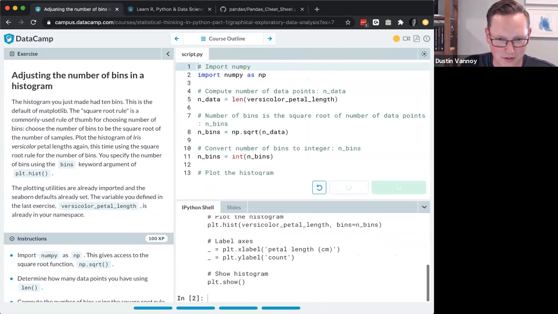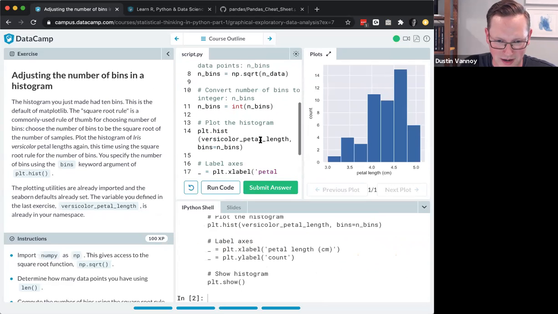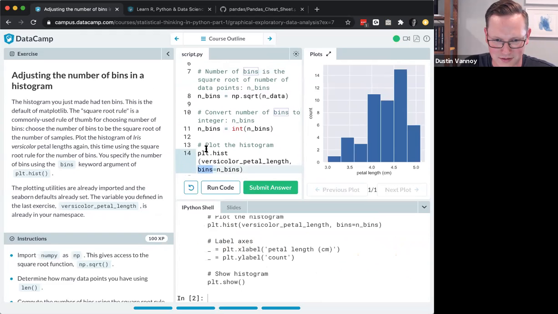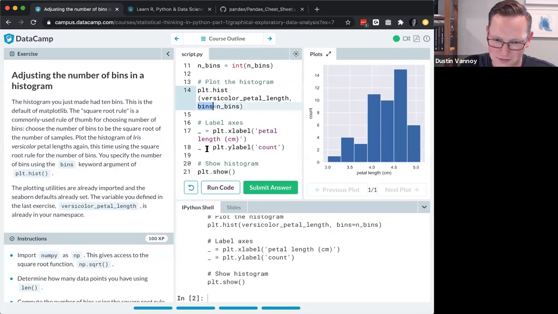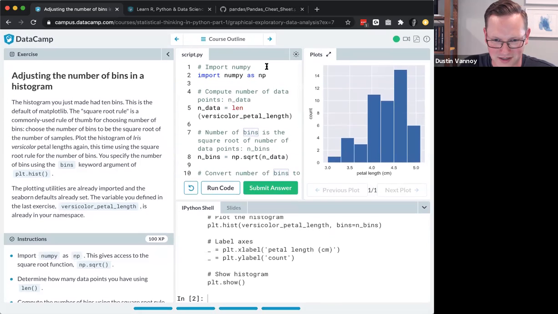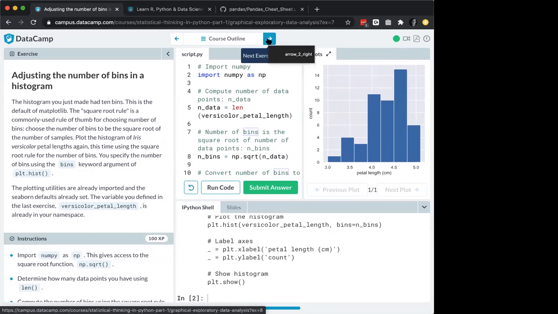Here we are messing with the number of bins, and they make it very elaborate, but ultimately there's a parameter called bins that we can pass in. It's pretty much all that was added, plus some calculations that I assume are to teach us some good practices or something. Yeah, the square root of the length of the array, I guess. Interesting.